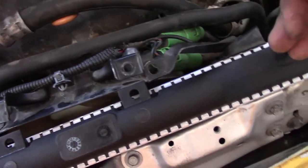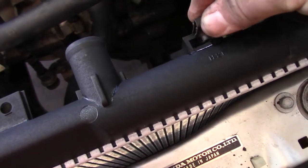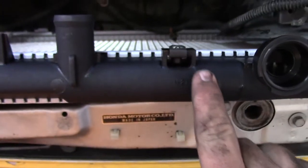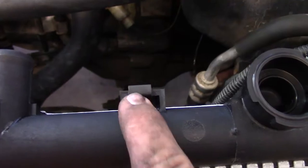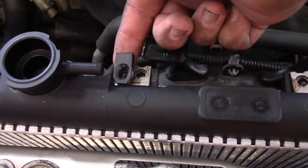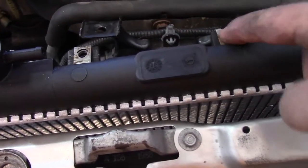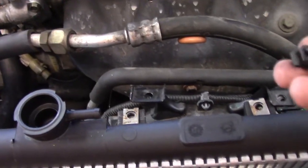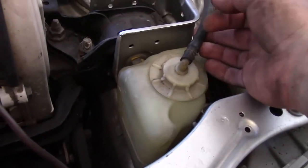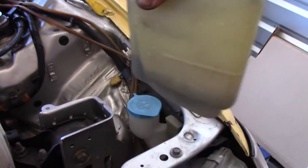Before getting further, the tabs need to go into place — eyeball it to make sure you don't push them too far through so the bolt is still accessible. Quick note: the tabs the radiator shipped with were way too long and blocked the bracket from fitting, so I had to pull the tabs from the old radiator and recycle those instead. Also drain the overflow tank — with the hose still disconnected, work it back and forth to free it, drain the old fluid, and get it back in.